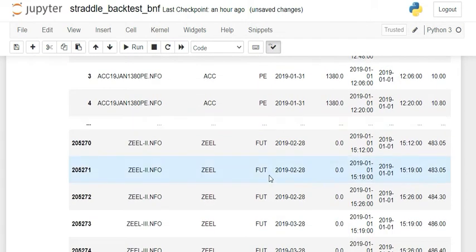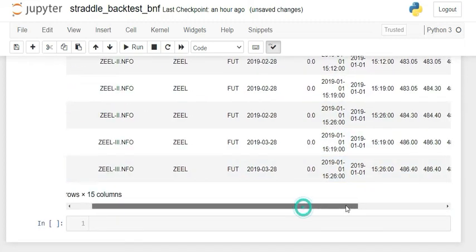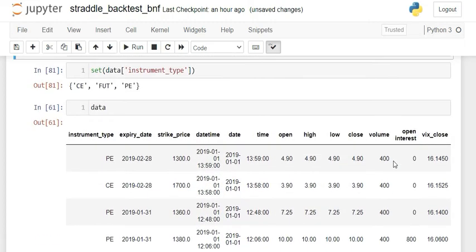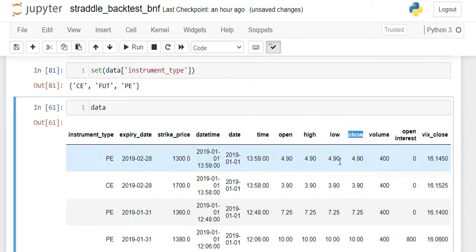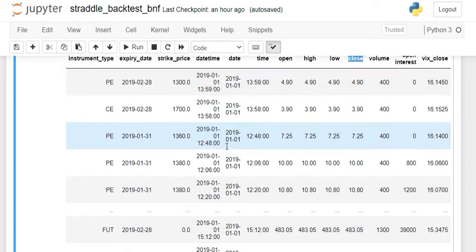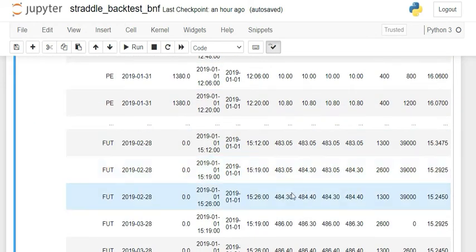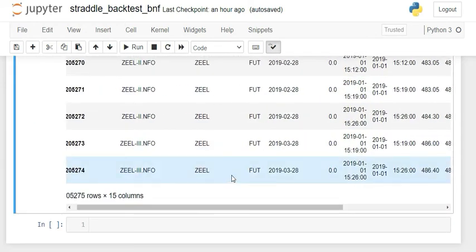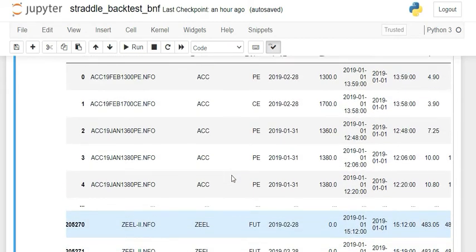So before that, what are the other factors? Let me check. They say open, high, low, close, volume, open interest. I don't need all these actually. I just need the close data here. I need date time here. I need strike price. Okay, most important thing is what we need to do now.